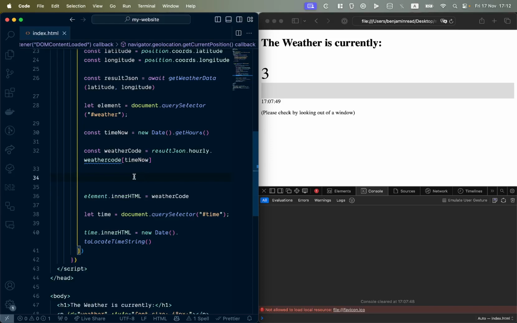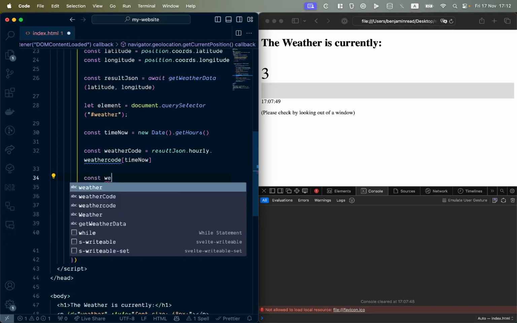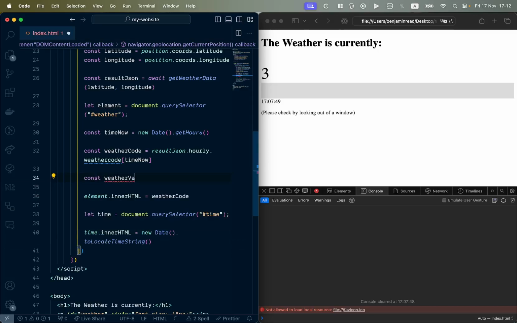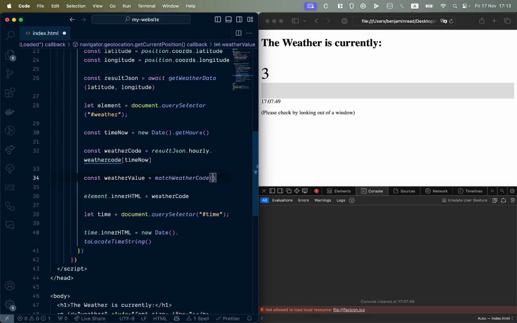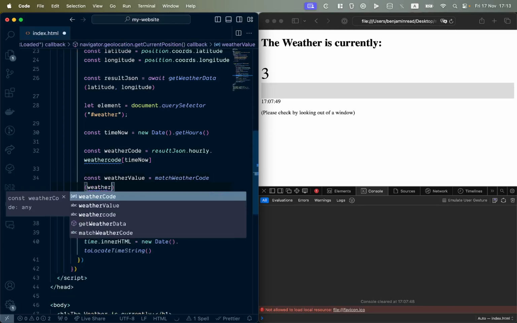What we want to do is have another function here. We are going to define a new function in a second. So const weatherValue equals matchWeatherCode, and in here we're going to put our weather code.